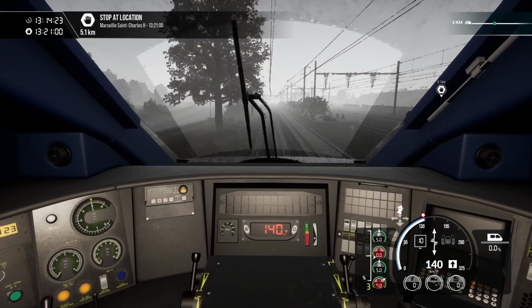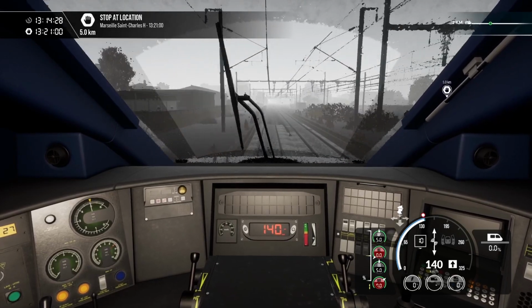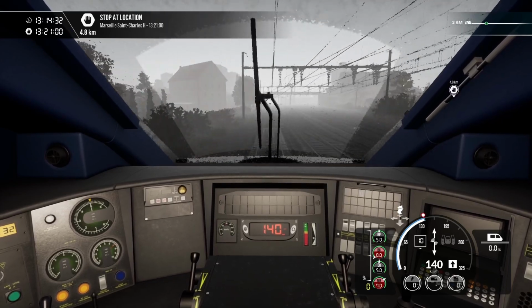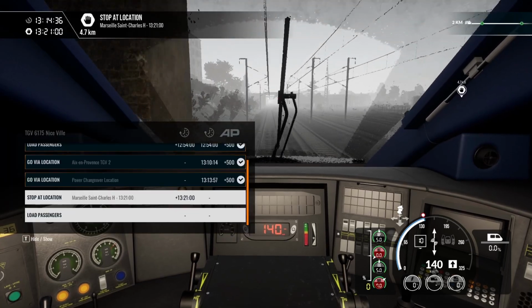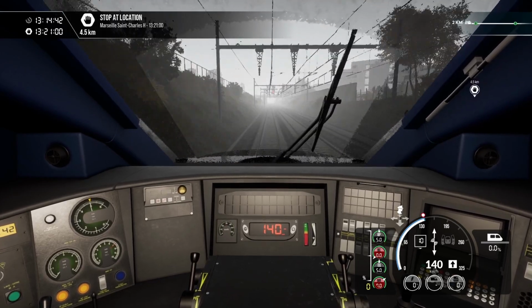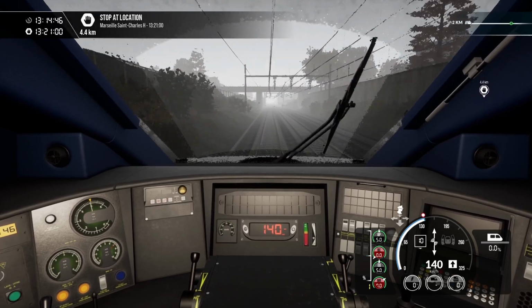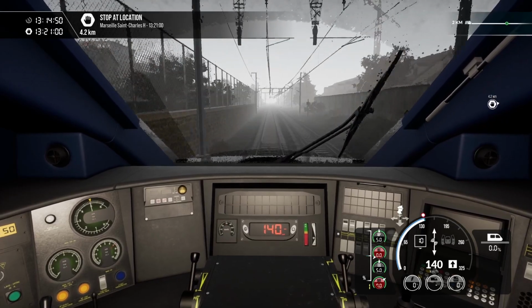Whoa, massive lightning strike over there. It's gone from clear to lightning storm in 60 kilometers. How realistic is that? Alright. Oh, we actually have how many minutes? So we're supposed to be there at 1:21. And we have 6 minutes, 6 and a bit minutes to get there. Okay, should be fine.